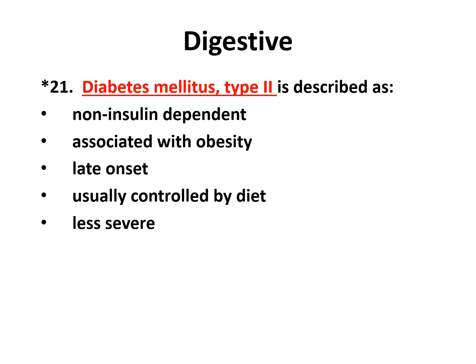And they really didn't need insulin typically to control it. Typically what would happen was the doctor would put them on a diet and try to get them to start exercising and losing weight. That's why we talk about late onset. And it could be controlled by diet. It was less severe. It didn't cause the damage for as long a period of time as type 1 did.